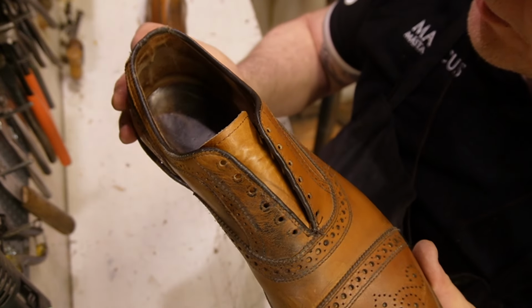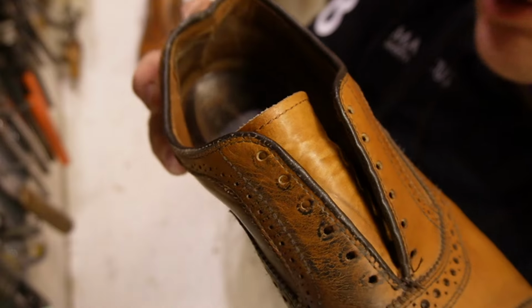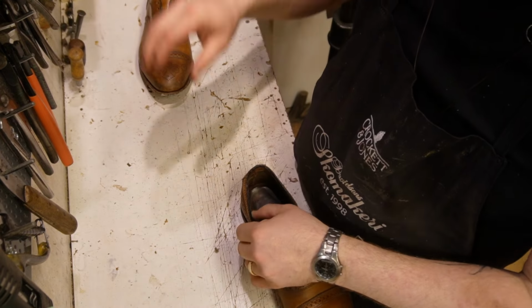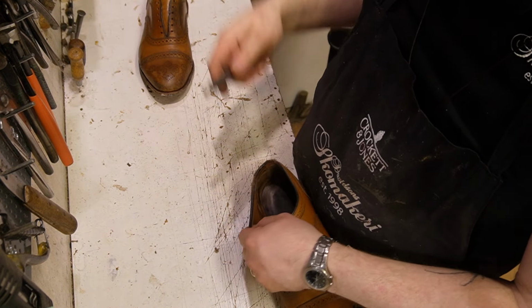So now it's time to address the broken heel counters. I need to open them up and see how they look inside. I think these have plastic heel counters. So I'm going to cut them open and see how it looks inside.